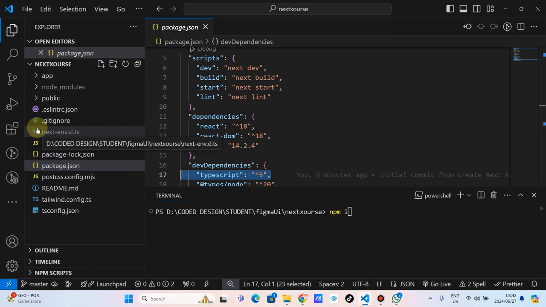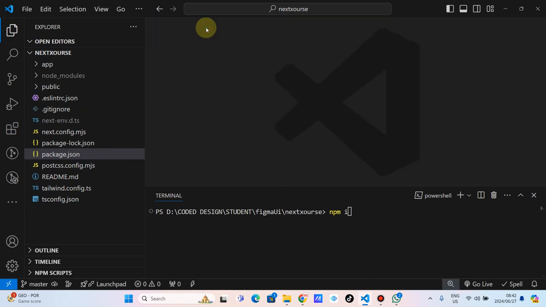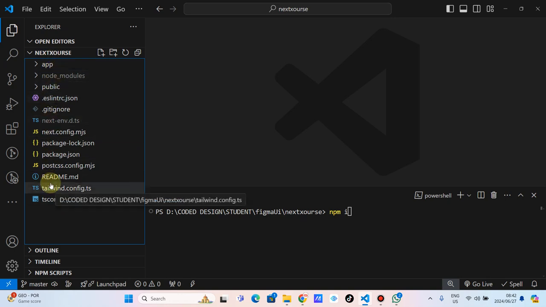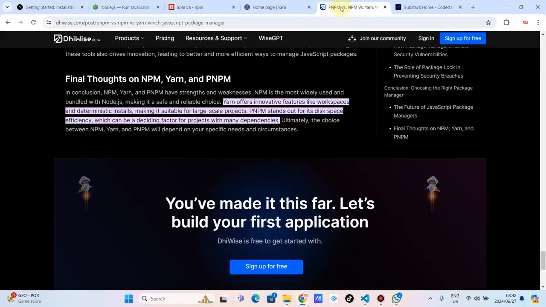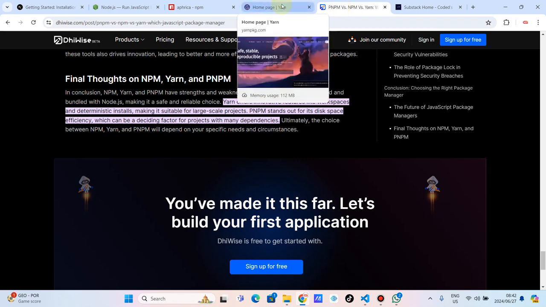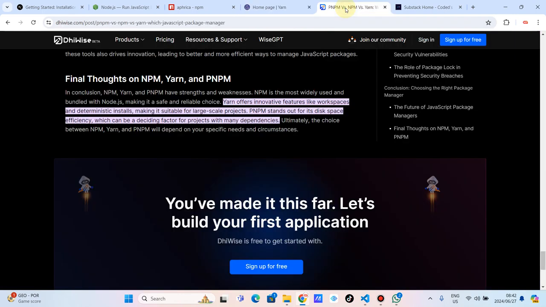So let me just give you a quick hack. When you receive a file, the first thing that you need to do is to determine which package manager was used when installing other packages, or let's say which method. We've got npm, we've got yarn. Now we've got pnpm, which at the moment, I don't want to lie, I can use yarn, but pnpm is new. I have not used it, but based on the community, it looks like it has got some more advanced features than yarn and npm.